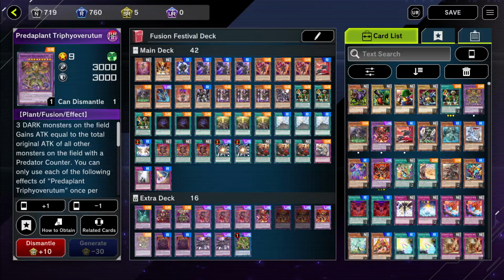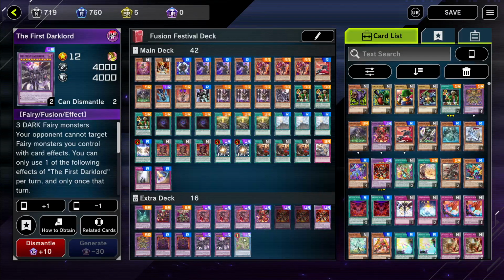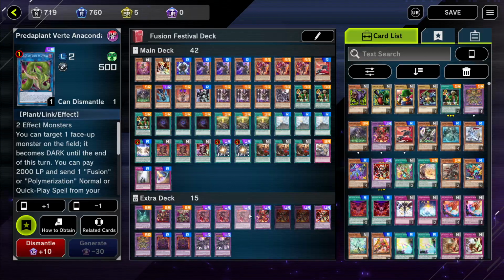But another thing we are playing is Predaplant Tri-Overtum, the Proskinians, 2 copies, and then 2 copies of First Lord Darklord, and then we are playing a Verte. But like I said, you can't play Verte, so goodbye Verte, right? But this is what the extra deck would look like for the Fusion Festival.